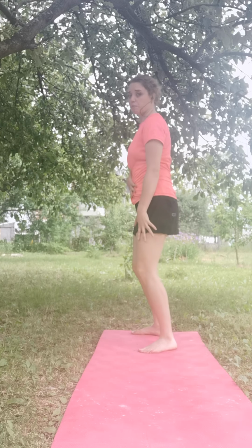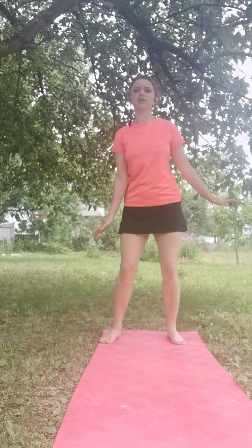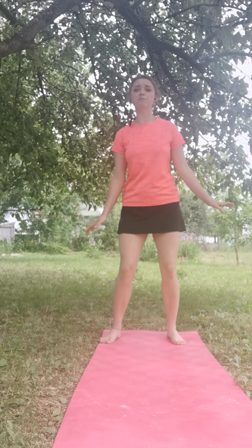And to do it properly, we might need to bend our knees more, thus to make hips even more grounded, even more stable, and even more heavy. Okay, so what I'm doing, I'm imagining that this part of mine is stable, and I only move the lower body. Remember, while doing all the pendulums and waves and synchronizers, we need to let the body move in the way that is comfortable for the body. So we are not inventing this movement, we are not dancing this movement, we are not trying to make it beautiful or whatever. So right now, while keeping the head and the chest stable, we are letting our lower body move. Slowly move from one foot to another, from one foot to another, with the back straight and the hips heavy.